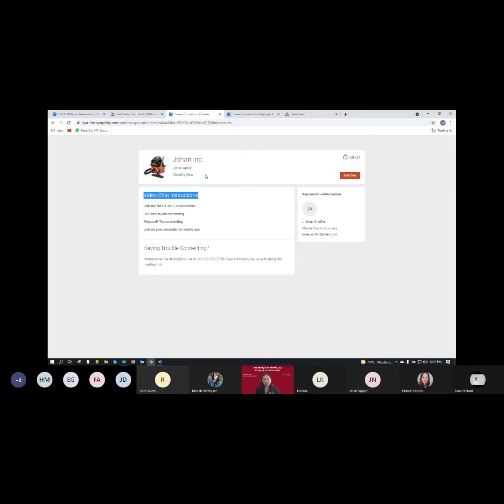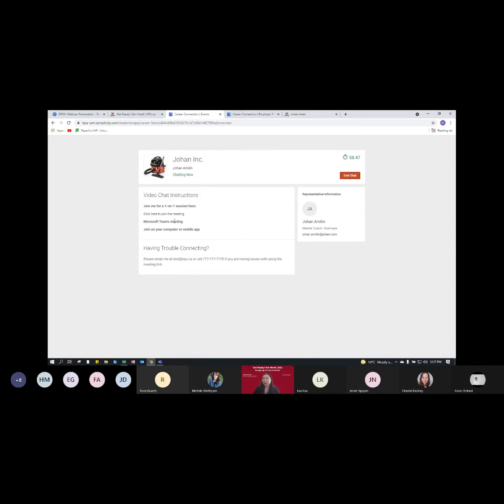Once we have a bit more information about what they will be using, we'll try our best to create maybe a one pager and send it to all registered students and alumni who have registered for the event, so that you have an idea of what platform they will be using when chatting with you. So let's go ahead.